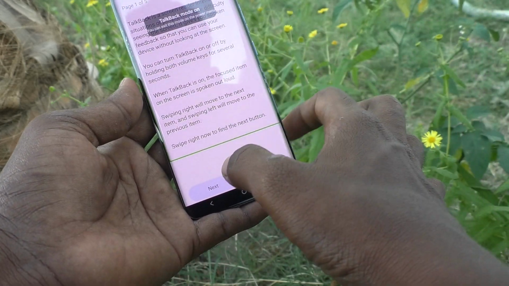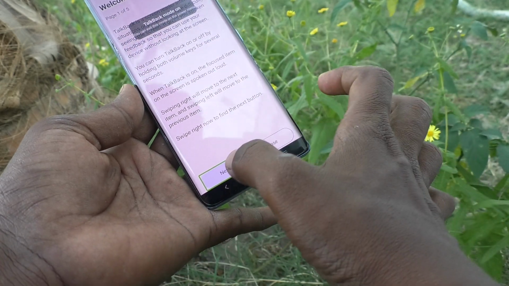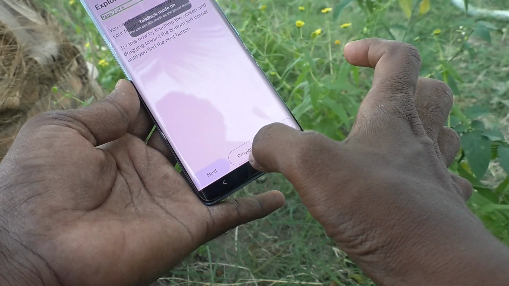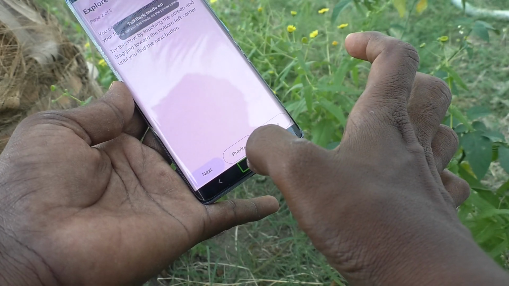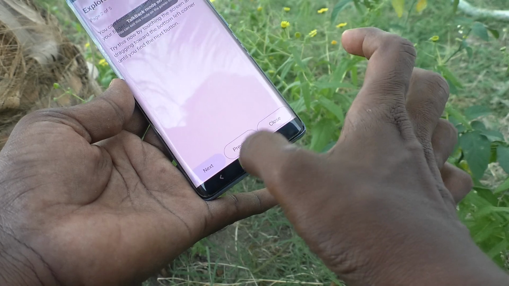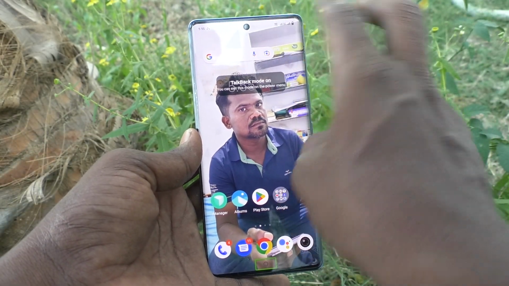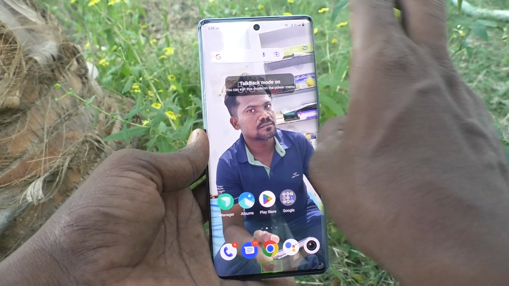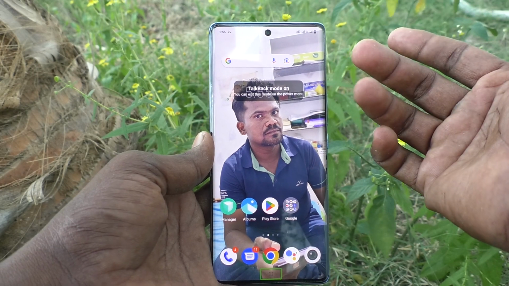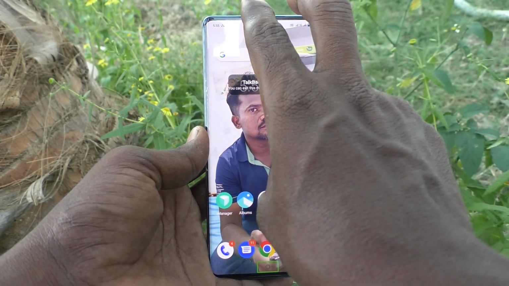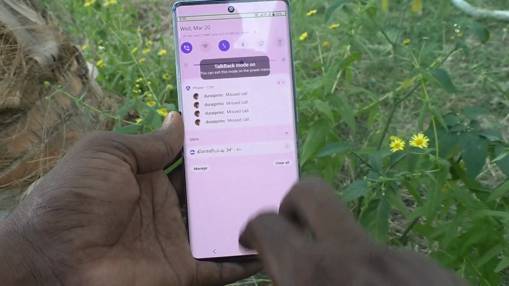Okay, so to go to a particular item, just click on it and double tap on it, then only it will go there. Okay, for going to the home button, just press on the home button and double tap on it and it will go home. Okay, to go to the settings page, you cannot swipe down like this. Just use two fingers and swipe down like this, then only the settings page will open.